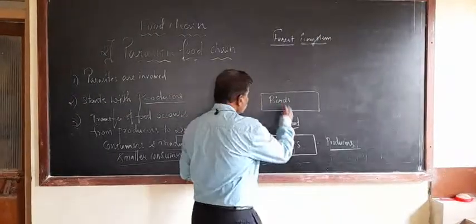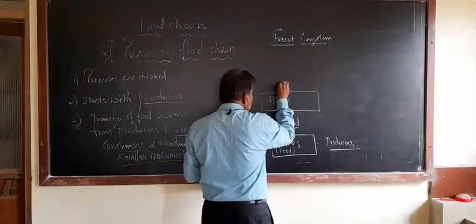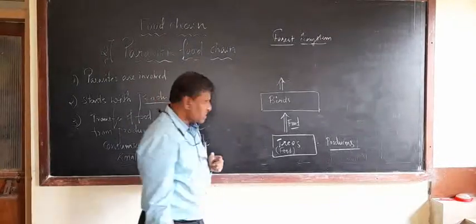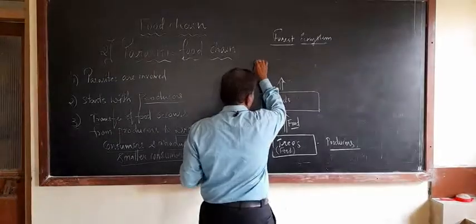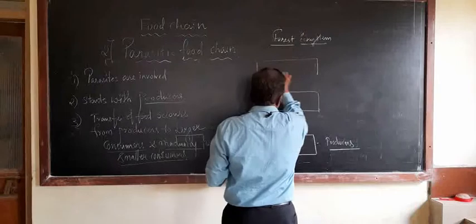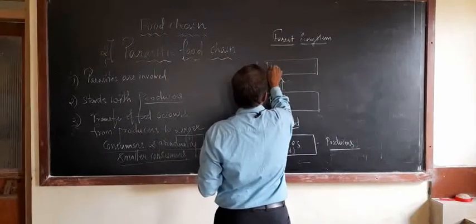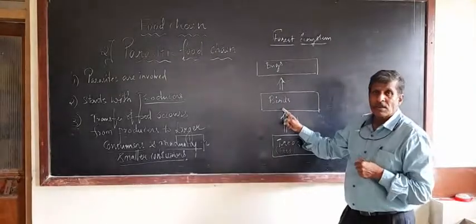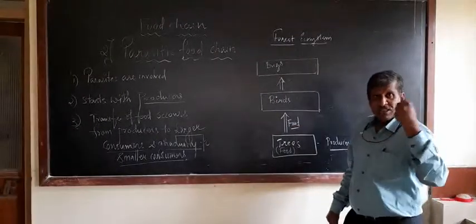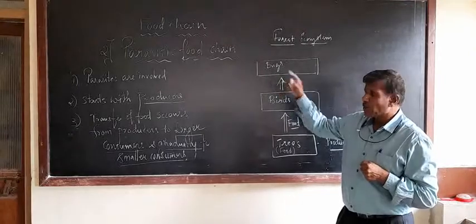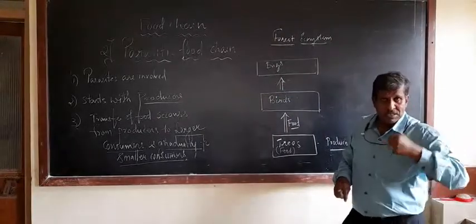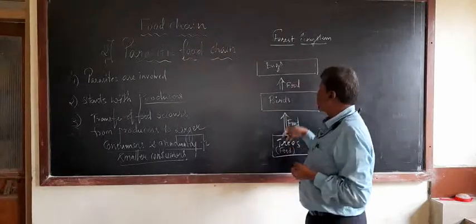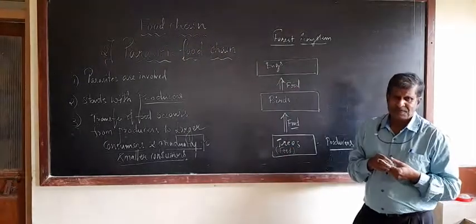Assume that in the body of these birds, maybe there are parasites present. Yes, parasites like bugs may be present. Bugs are the parasites which are living on the body of the birds, and they directly suck the ready-made food available in the birds. At that time, the food is transferred to what we call bugs.